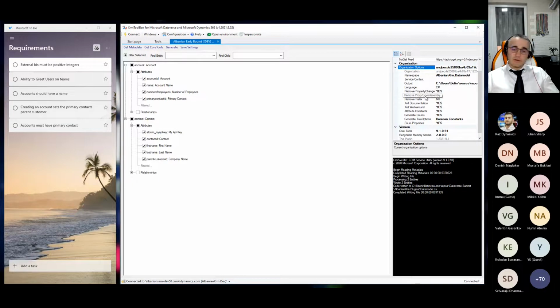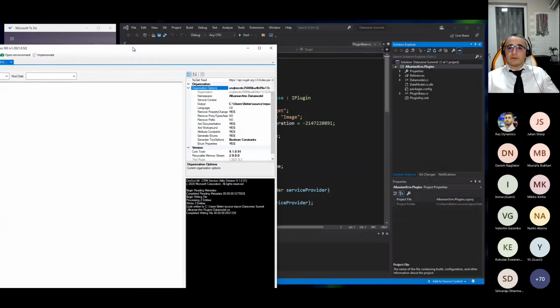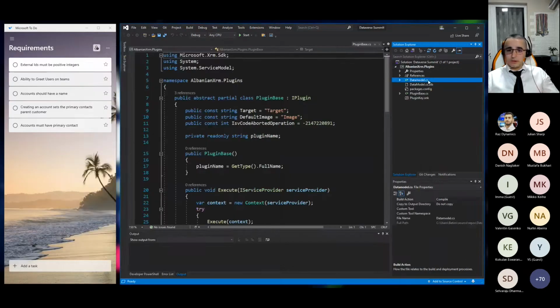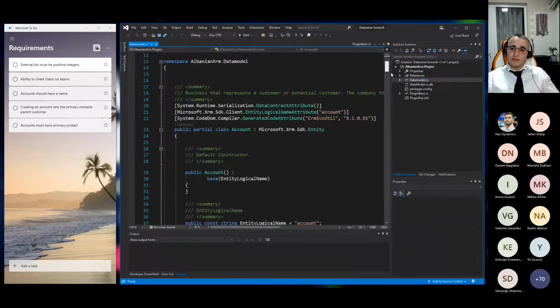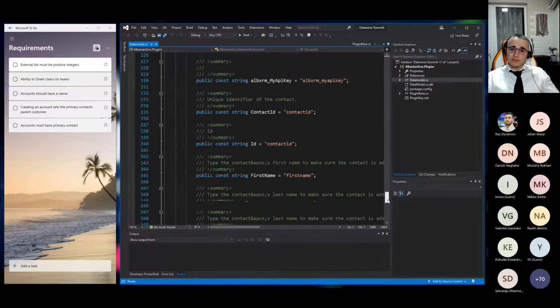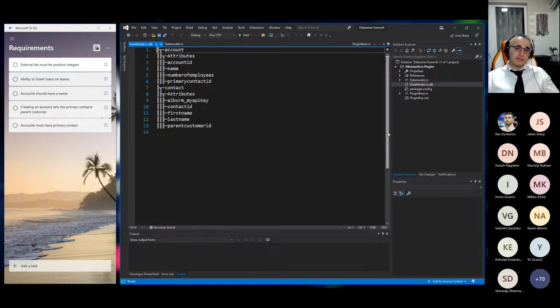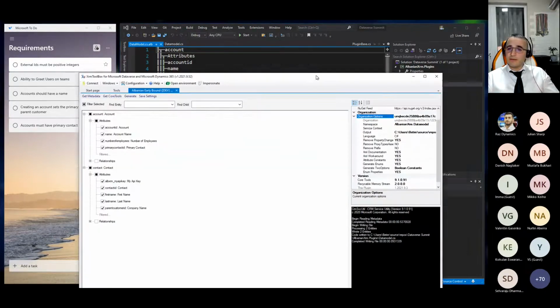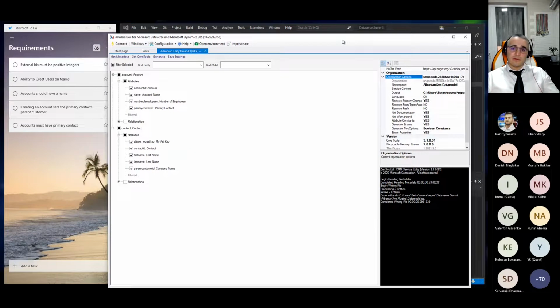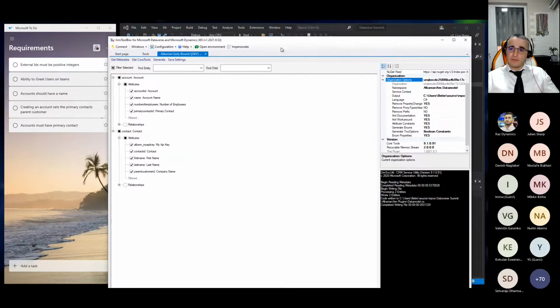Since I don't need those, I can remove them from my generated code, and it is a little bit faster and smaller in size. So this is the data I generated. I selected only a subset, so it's only 360 lines of code. And this is the configuration that I saved for the selection I did in my early bound, for Albanian early bound.